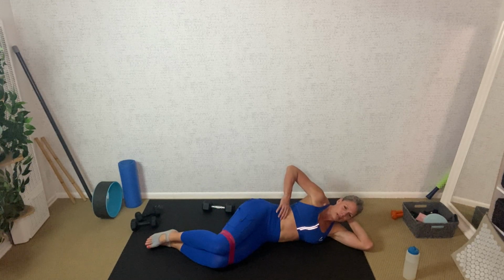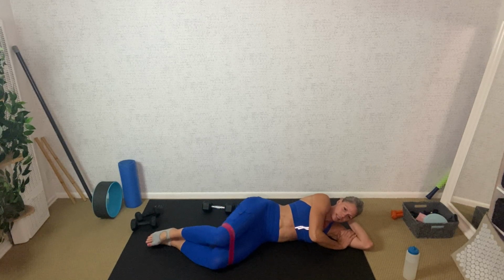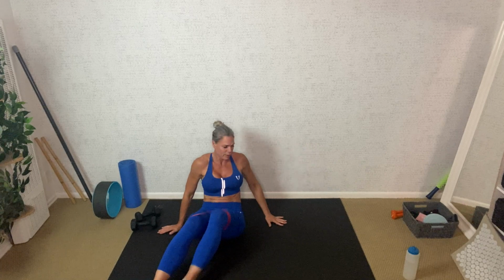You can feel your abs firing up on this one too. 15, 16, 17, 18, 19, 20. Going to the other side.